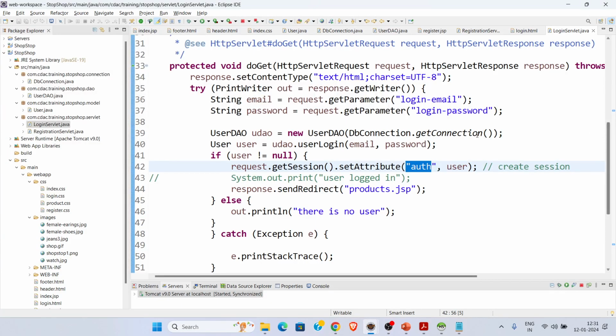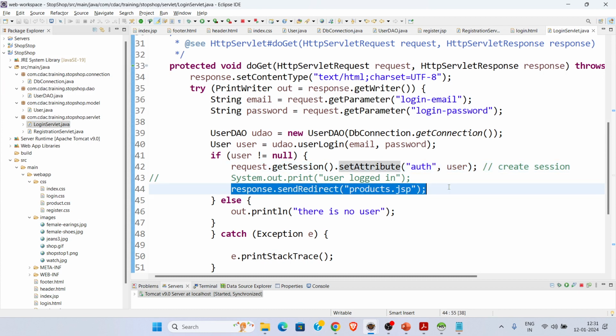So we're creating a session, and after that, if the user is not equals to null, we are redirecting to products.jsp. You got the point now how we are navigating from servlets to JSP. Servlet is processing. And what is JSP? View or a response.